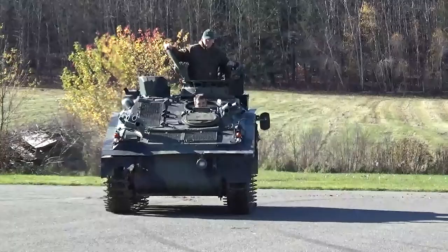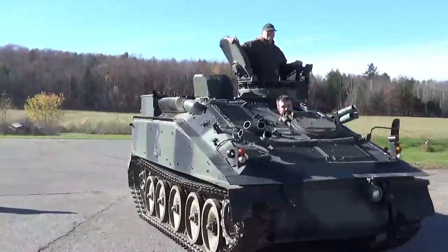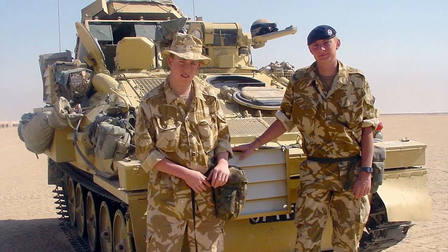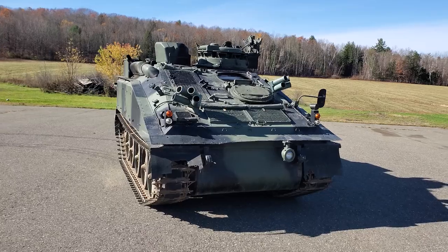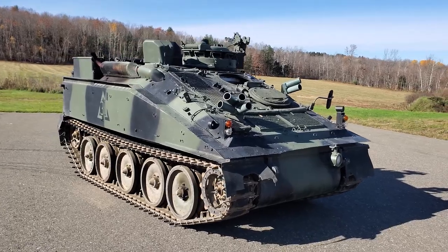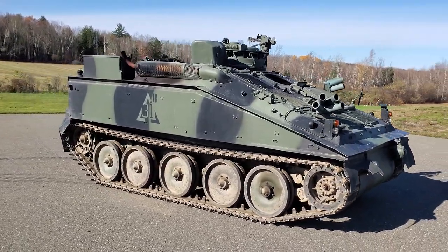The Stryker first entered service in 1976 with the Royal Artillery Anti-Tank Guided Missile Batteries, later being fielded by the British during Operation Iraqi Freedom following Saddam Hussein's ordered invasion of Kuwait. This anti-tank missile carrier was originally part of the Littlefield Collection and was part of the 2014 sale in Portola Valley, California.